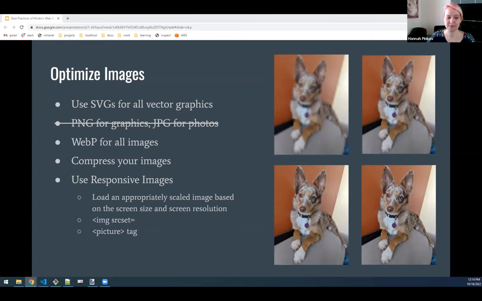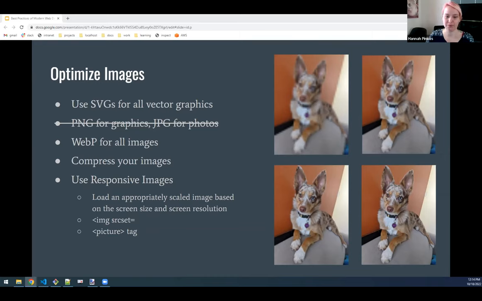And then lastly, consider using responsive images. So this is a fairly new method. Instead of having a single source image for this picture on your site, you can create and define a set of images, so that maybe you have a really low resolution version that would pop in on a mobile device or a smaller screen. And then you have a really big high resolution version that would be loaded on a 4K monitor. It doesn't make sense to have that really high resolution version if you're seeing it on a tiny phone screen, but it gives a great experience to someone who does have that 4K monitor if the high resolution version is available.